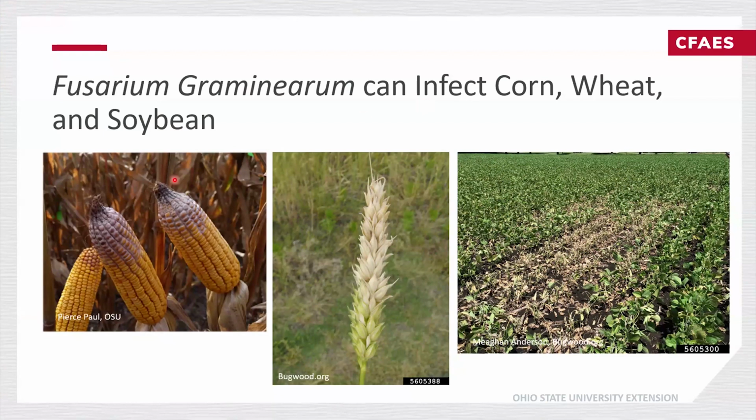And that's because it has a wide host range. So not only does it cause ear rot and stalk rot in corn, but it's also the causal agent of Fusarium head blight or head scab in wheat. And then it can also infect soybean. So it can infect soybean at the root seedling stage and cause some damping off, some reduced emergence there as well. And has even been shown to infect alfalfa too. So crop rotation typically is that cornerstone of managing diseases. It's not going to help us here as far as rotating out of Fusarium graminearum in our fields.